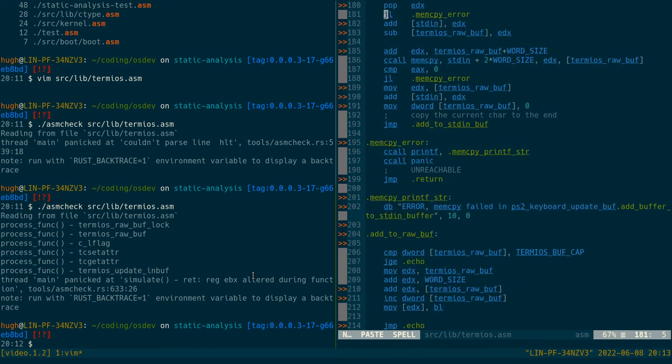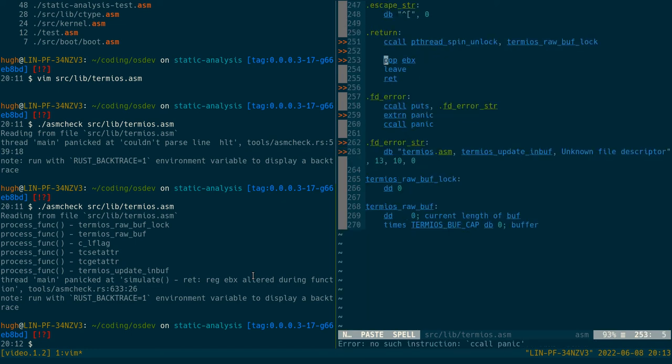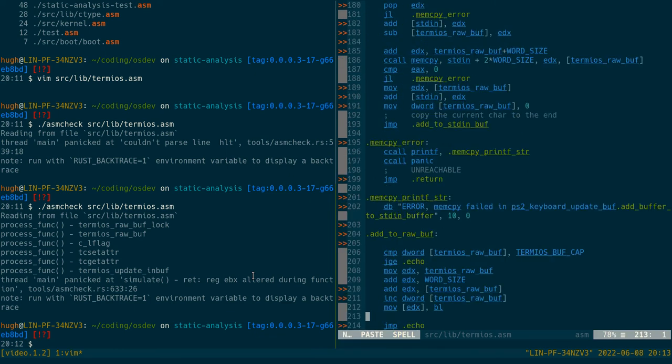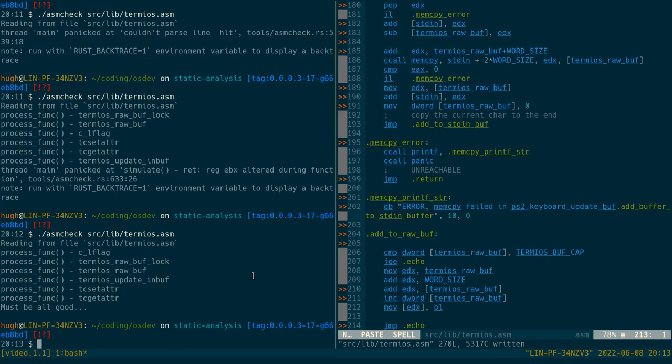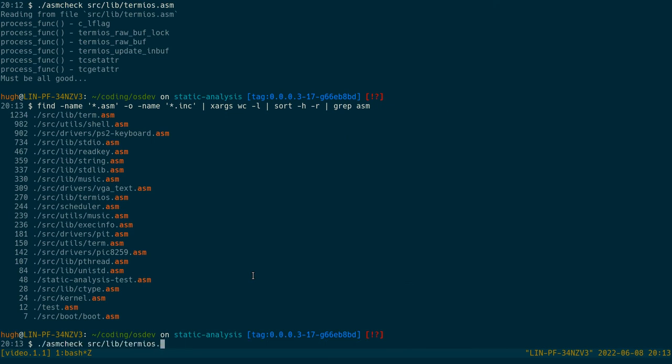If we just jump to return, the static analysis flow will jump to return, which is down here, and it'll pop the EBX, which has the good side effect that if panic doesn't actually panic for some reason, then we keep going as normal.